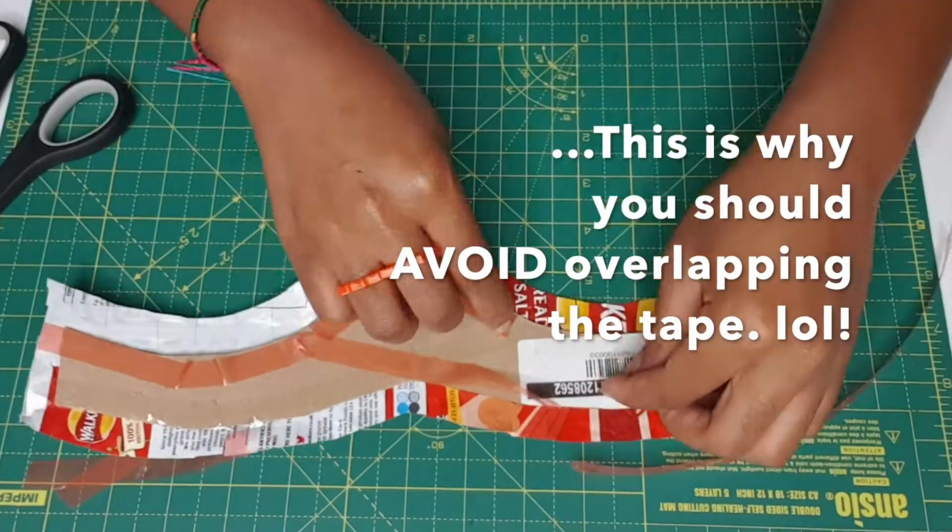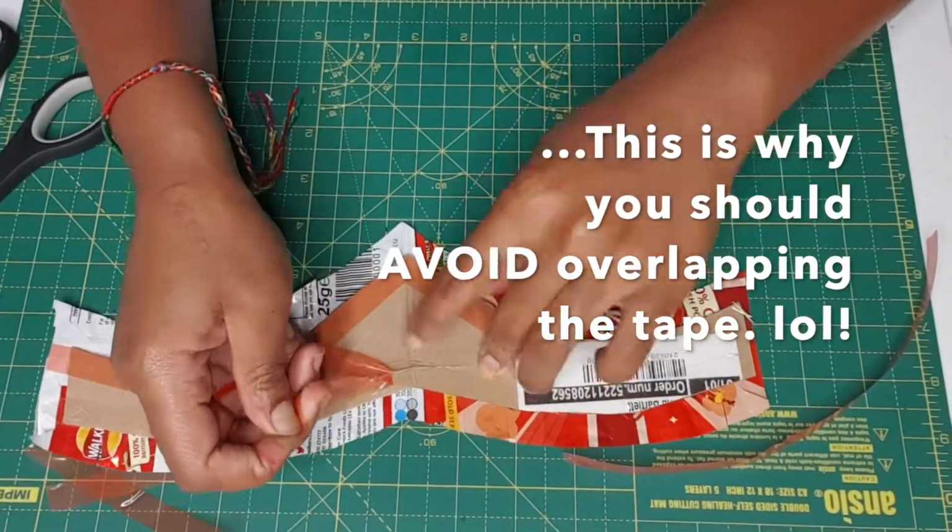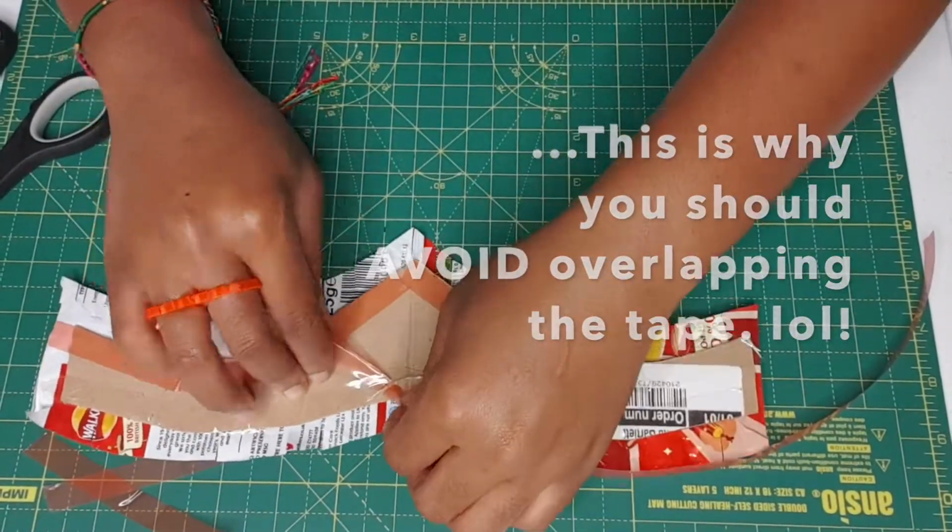And it was at this point that I realized I should not have overlapped my double-sided tape.